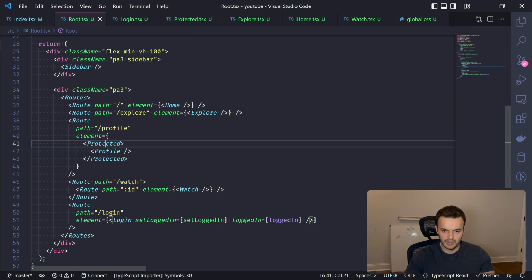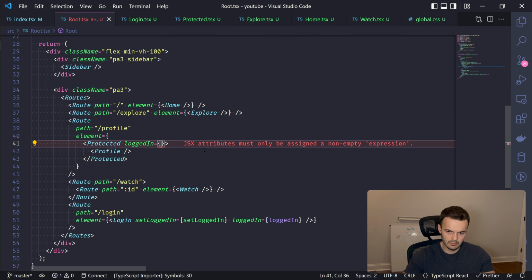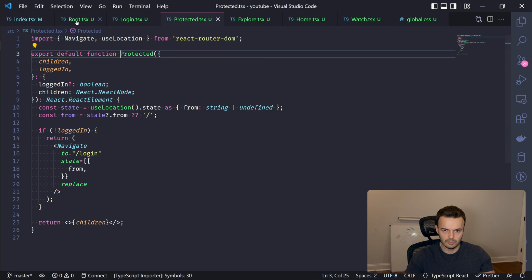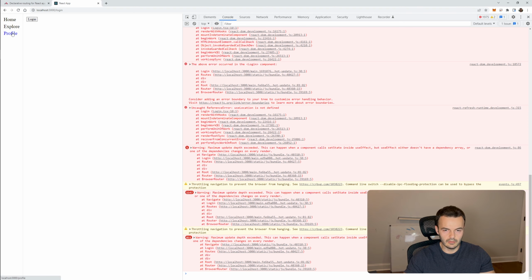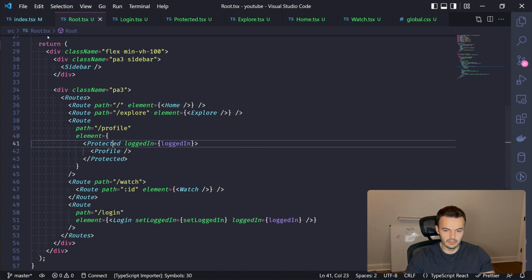So now how does protected know if they're logged in? Protected is going to look at the logged in state and determine what to do. So you go to profile, it redirects you to login. You can never see profile unless you're logged in. You click login, it redirects you.